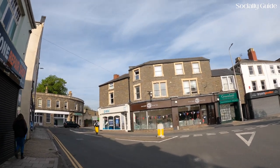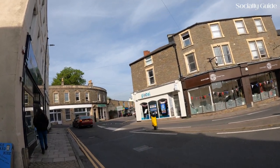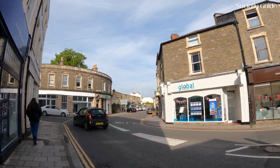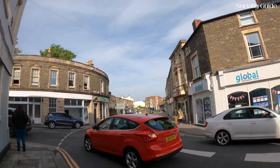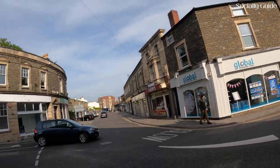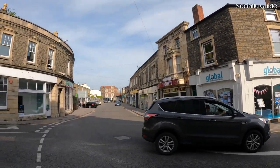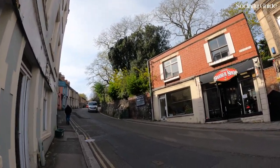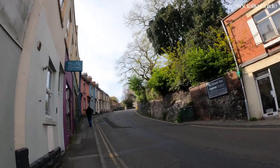Right, so I'm just going to continue the walk. Let's explore a bit. I have about 90 minutes, you know, just to explore this area. Then from here, I'll try to get to the promenade. I mean the beach, so I can show you guys that part of Clevedon as well. And there's a post office there as well. And there's another one down here as well. So there's post offices everywhere. There's a barber shop here, you know, how gorgeous this place looks. Now I just want to walk up there to show you guys that side of Clevedon.